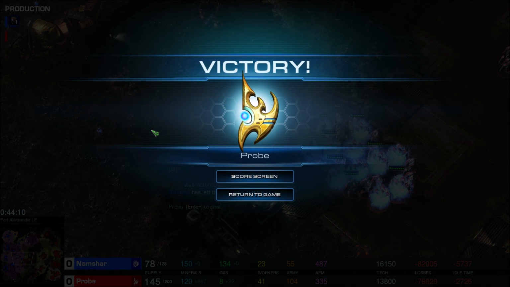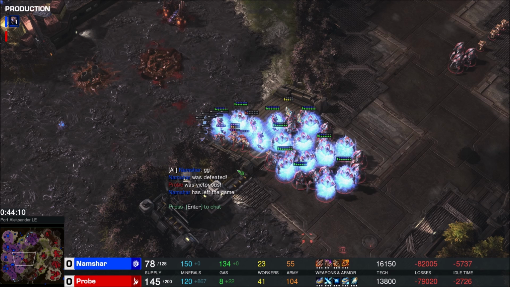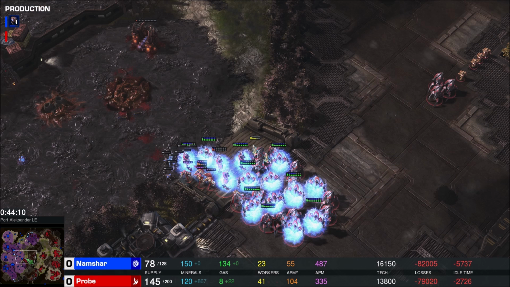And that's it. Namshar taps out. And Probe is your winner. His ability to re-macro up a giant army out of the bank that he had saved because he was so good off economically through most of that game. Absolutely insane. Insane comeback there from Probe.